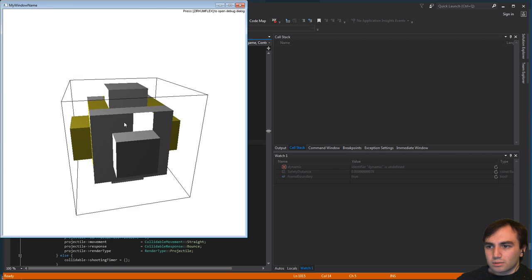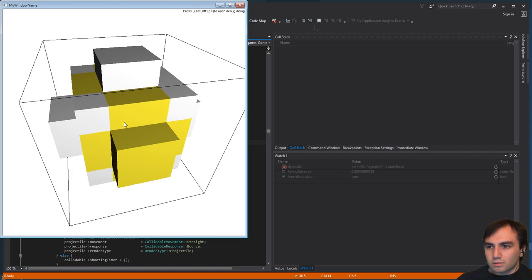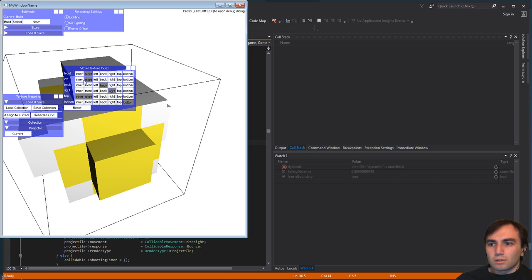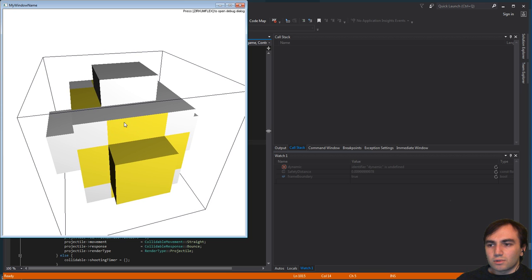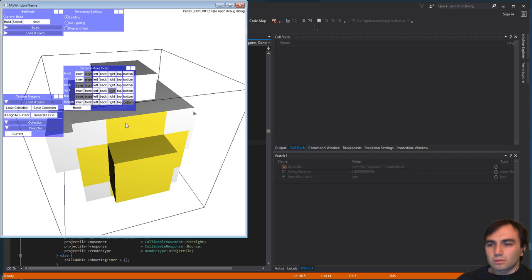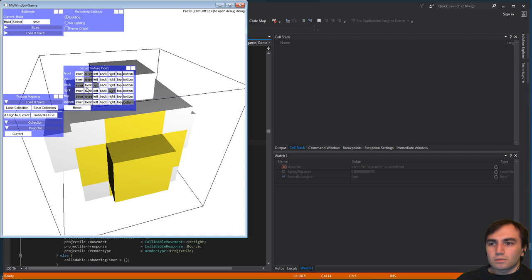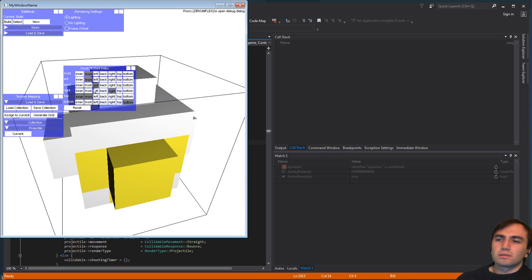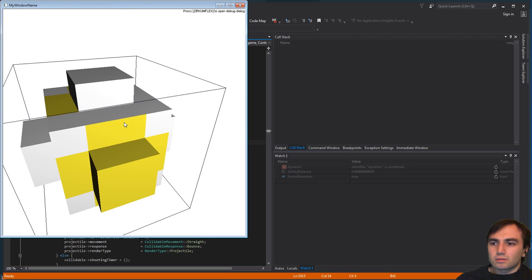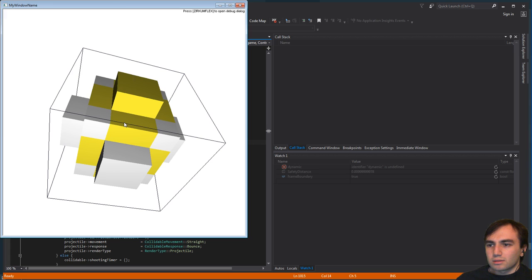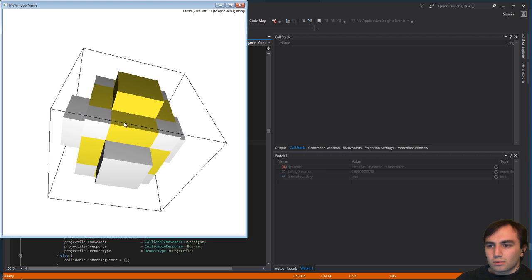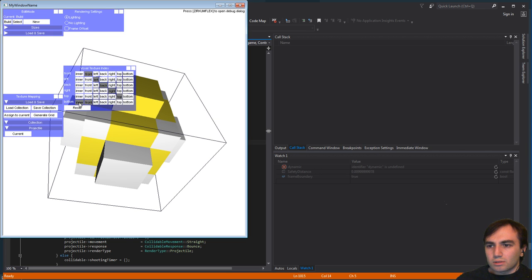Oops. Here the back side needs to be the front. No. Left. Oh no, what am I doing? Sorry. This was correct. So the bottom is gonna be like this.